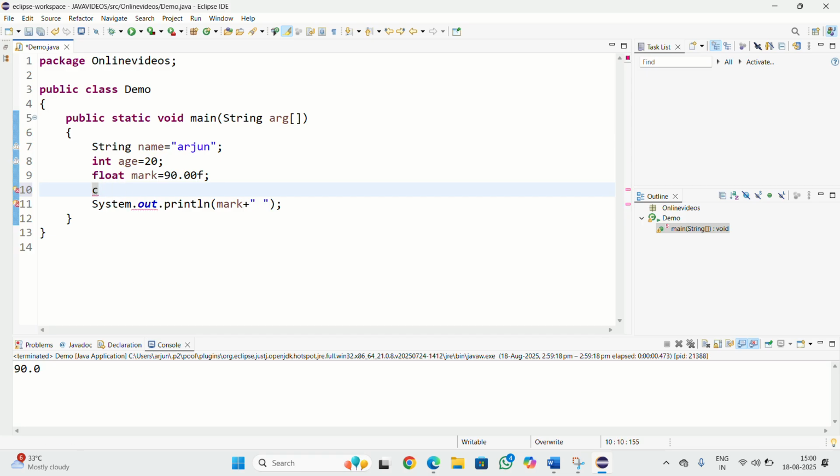Next, I store a character. First ch, Arjun. What is the data type? char. Wait a minute.